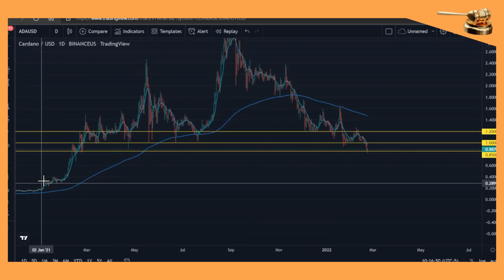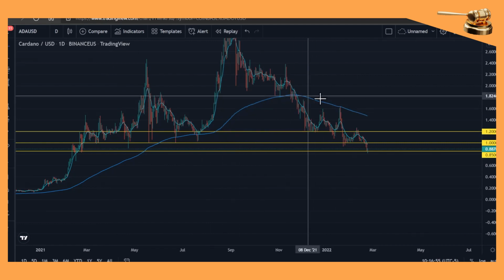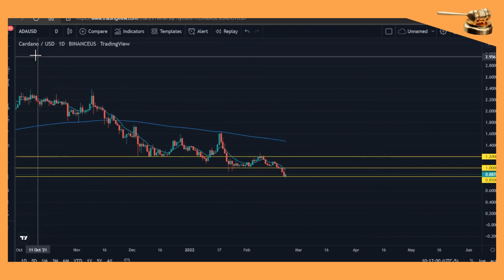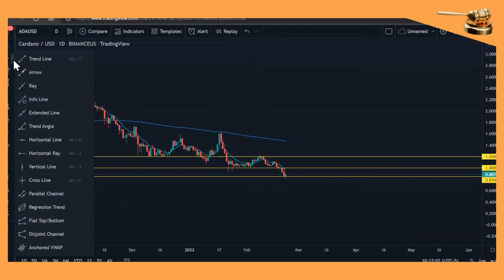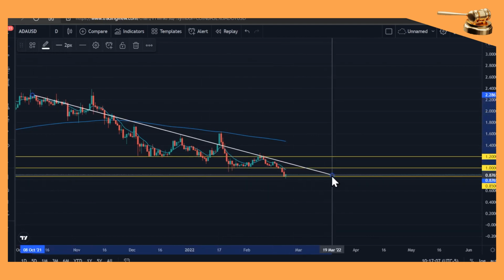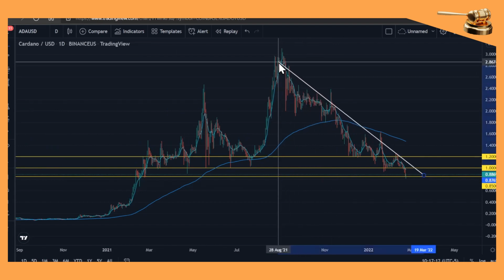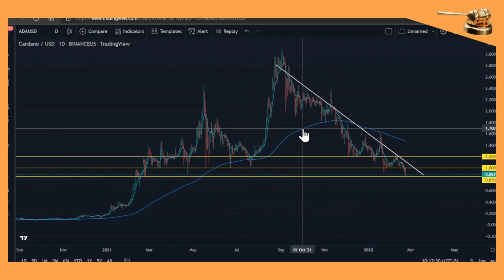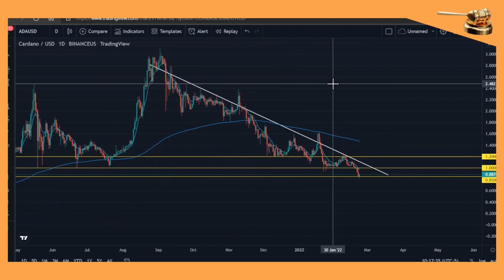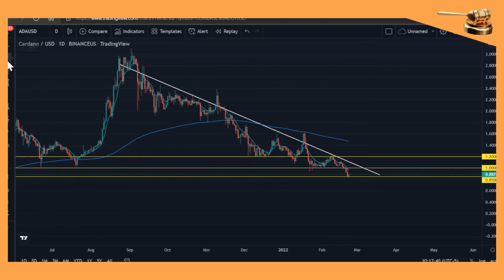If we take a look here, we were also above our blue EMA, and you guys can see that price action broke back down below it, which is not good. So we have to be extremely careful, because Cardano is literally at a do or die level, in my own personal opinion. We really have to get a reversal here. Even though I like the project a lot, the technical analysis just doesn't look good. We're still under a monster sloping resistance, hitting this key level all the way up here since our all-time high, which is around $3. So we have to be careful right now, because there's a good chance, as stated, that we could continue more to the downside.